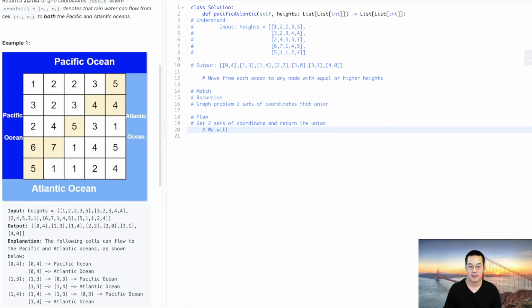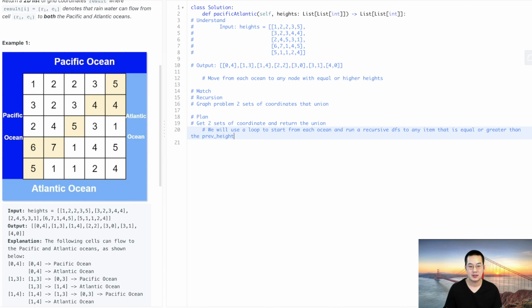We will use a loop to start from each ocean and run a recursive method, DFS, depth first search, to any item that is equal or greater than the previous height.